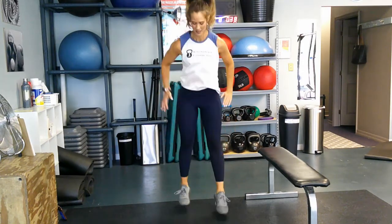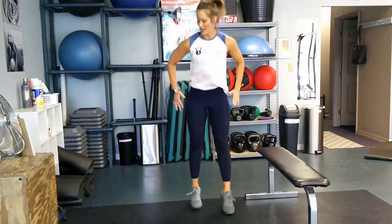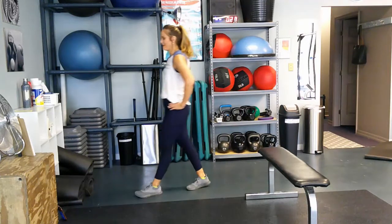Okay, stagger stance, jump squats last time. Here we go. Last time for these. You can also, I didn't mention this, just lift the heels like this and keep the toes on the ground. That's another option. Okay, switch right here. Woo, legs are on fire. 5 seconds. Oh, good job.